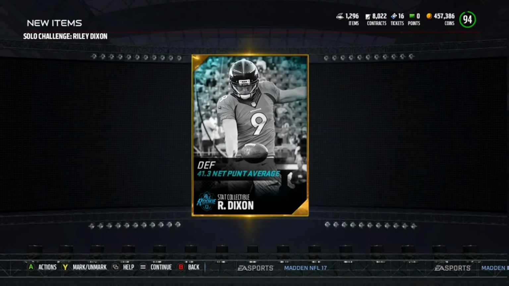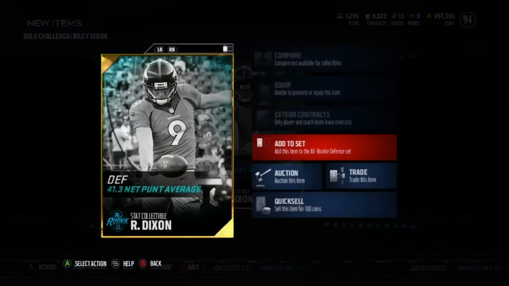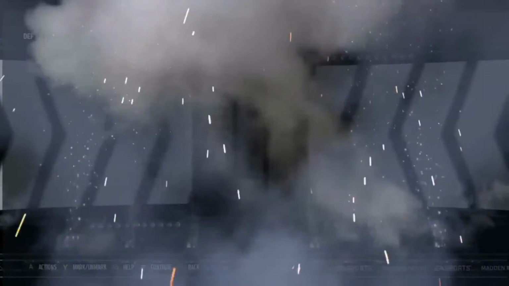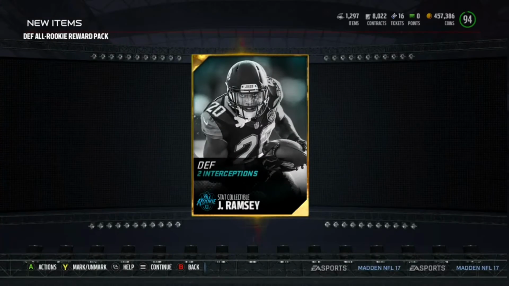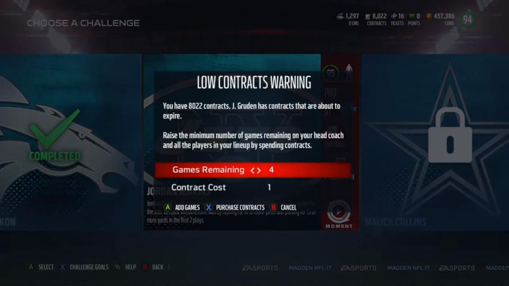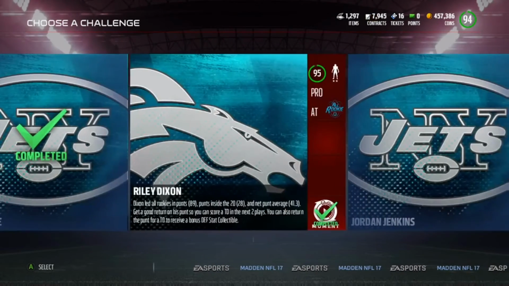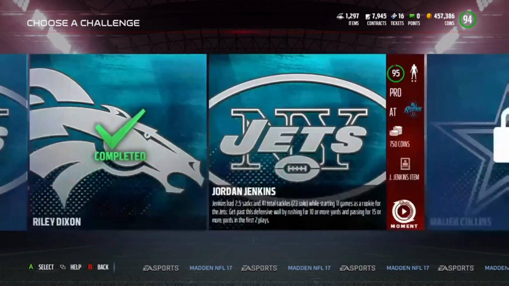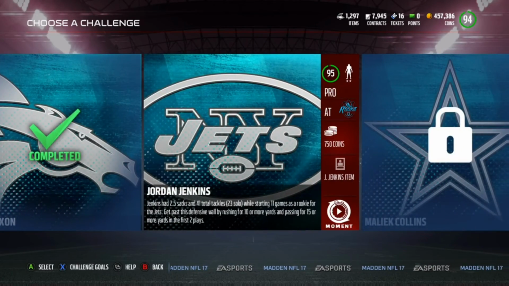So here we are. We have Dixon, and we should have another one. Yep, we have another one now, and then we have another Jalen Ramsey. I'm sorry. So there you go. Hopefully that helps you out. But it's kind of like, ooh, I mean, when I said you got to be a boss, I was joking, but it's not a joke. You just, AKA, you got to make some plays if you want to do that.